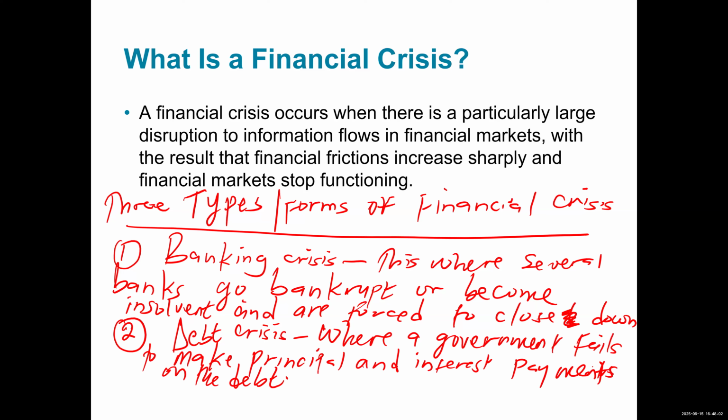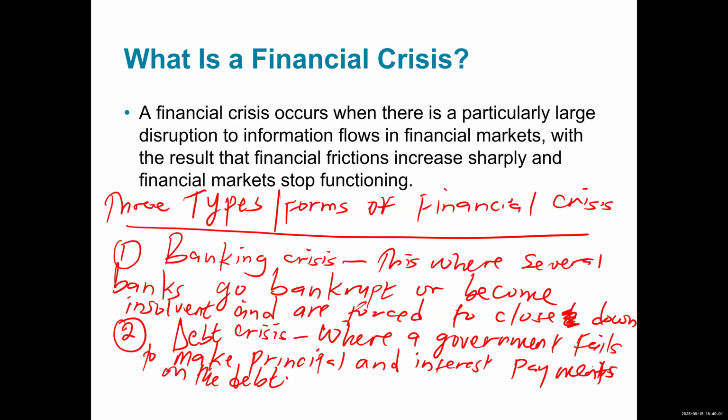I know some of you might argue, well, if my government fails to make principal payments on the debt it owes, I don't care because that's the government. But let me tell you one thing. Ask yourself, if you fail to make a single payment on your credit card, what would happen to your interest rate? The banks that issued that credit card are going to jack up your interest rate. And so all interest rates in the economy tend to move together. So if our government were to default on its debt, all interest rates in the economy are going to increase. Not only the interest rate on government bonds, on treasury bonds, but your mortgage rates would go up, your student loan interest rate would go up, your car loan rate would go up, because interest rates move together. So that's how you're going to be affected, even though it's a government that is defaulting. That's going to trigger an increase in all interest rates in the economy.